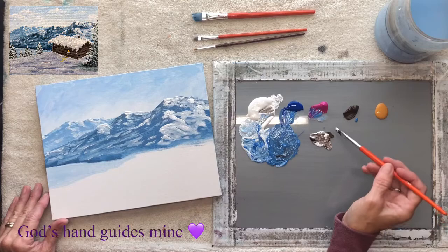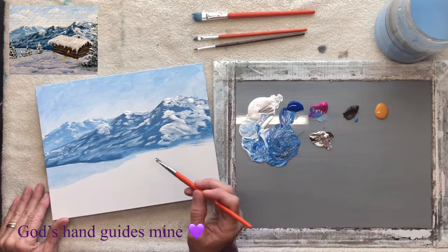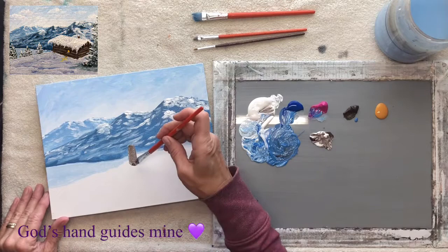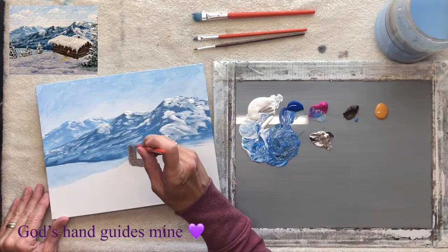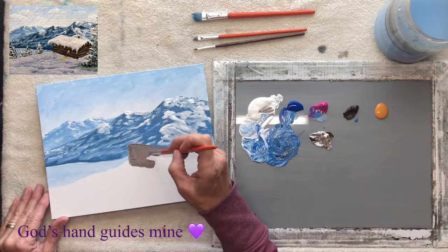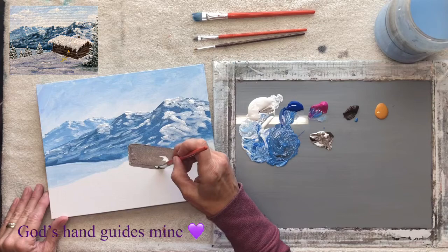Go ahead and start on my cabin. And you can draw this out ahead of time, but I'm just freehanding it. And one of the great things about acrylic paint is that if I don't get the shape exactly right, I can change it, paint over it, or paint around it.